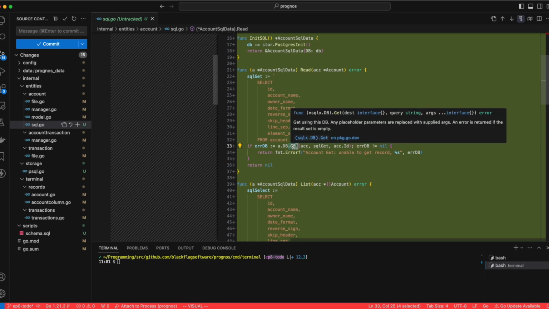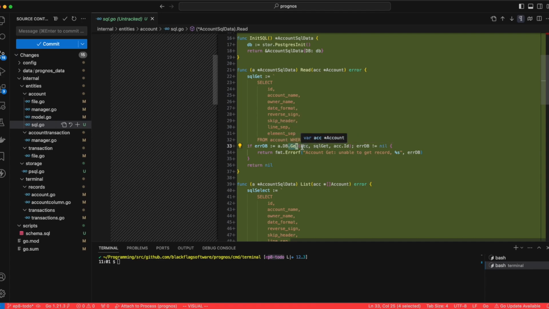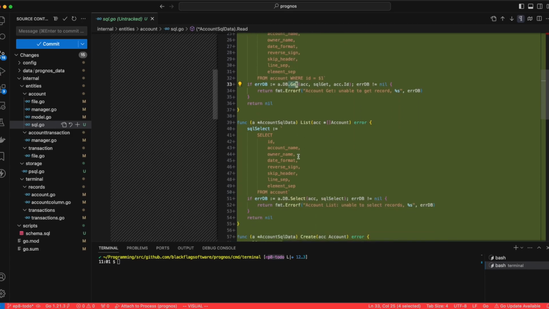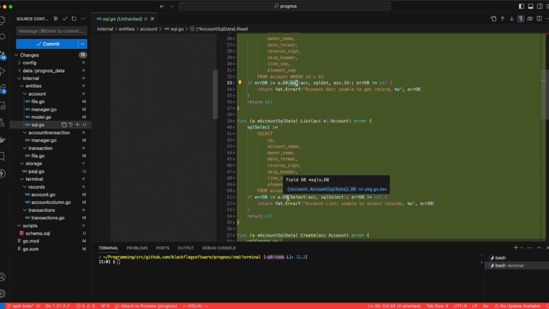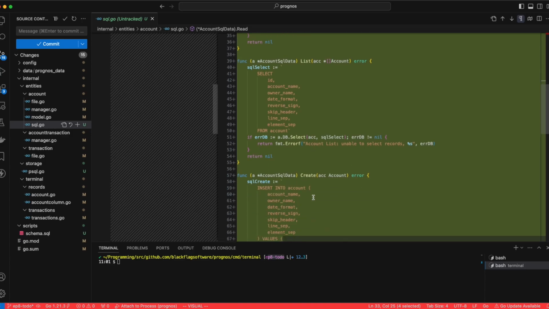So if I come over here, you'll see the destination is an interface. So it could be anything, but behind the scenes, it uses that struct tag to know how to push the data into each field in that struct. Get is a single, select is an array. So in this case, I have an array of accounts.